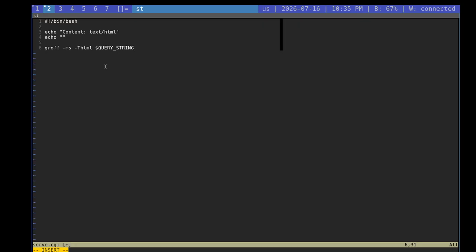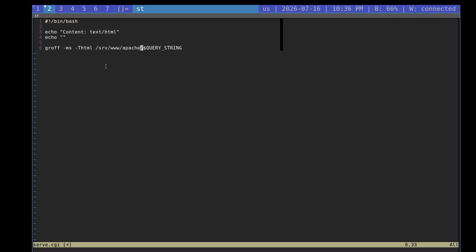Obviously, in a real-life context, you would want to sanitize this string and make sure that there's nothing malicious in there. Also, we'll need to provide an absolute path to this file. Again, you might want to put this in a chroot jail, or there are several things that you could do to sort of improve this, but this is just for demonstrative purposes. So for our purposes, we're just going to do a path to. We're going to assume this file is just going to be in the root directory of our website. Okay, so here's our script.